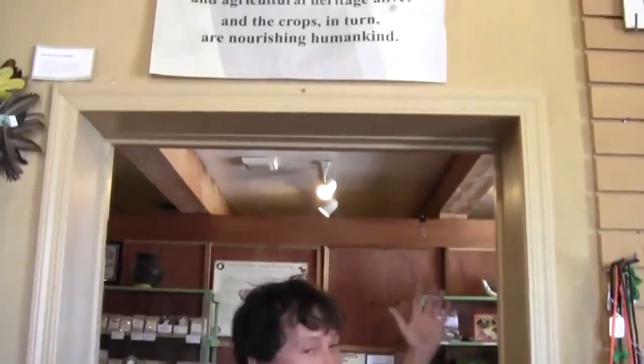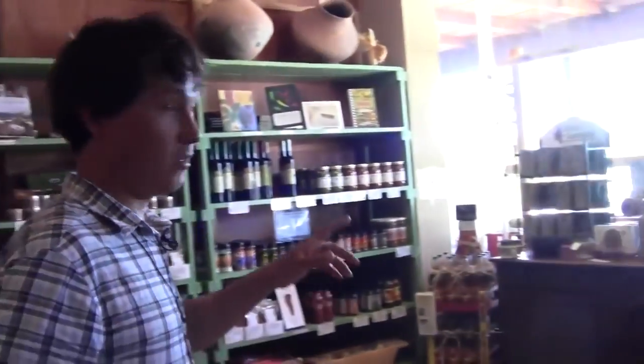All right, let me go ahead and take you guys to one last area of this seed store today. The last part of the native seed search store I want to share with you today is this side. It does contain some seeds, but it's mostly about local food. I think that's another important part of growing your own food: supporting local agriculture and local products. I like to come into this area to see what products are available. That lets me know what things I can harvest and grow, and how people use some of the native crops of the different areas. So let's head over to this side first.